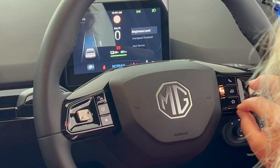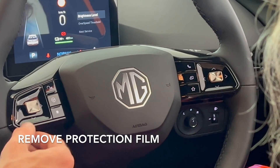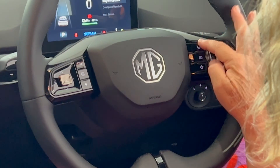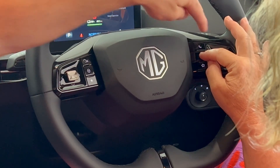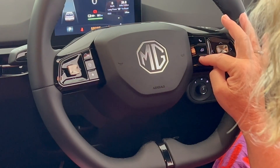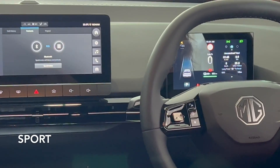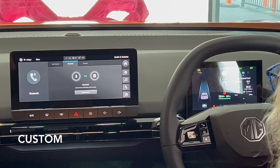That one just activates your different driving modes. Do I take the plastic off? Yeah, it's just one of the plastic bits we missed today. So that's the phone button. To get through all of these and bring up your odometer — yes. And then this one is your driving mode. Sport mode — just go faster. I don't need that. Custom — you set that up through here, so that's where you can adjust how the steering is, how the suspension is, and also the engine responsiveness.